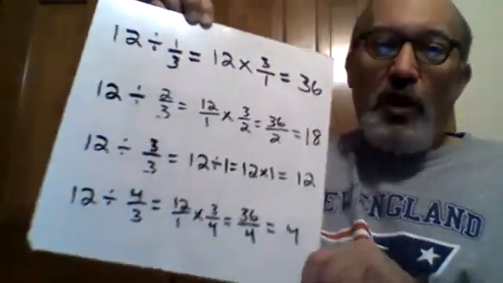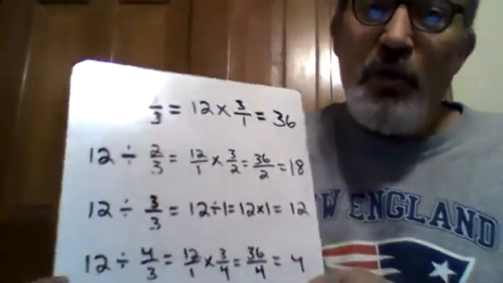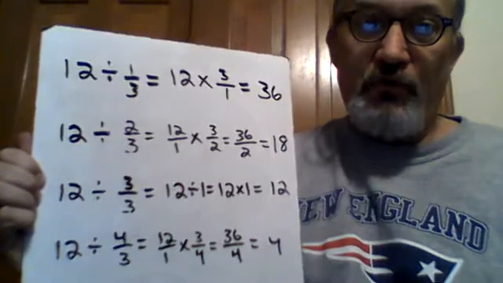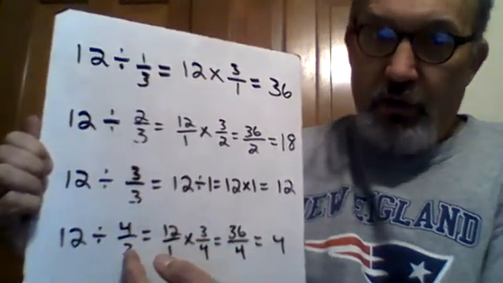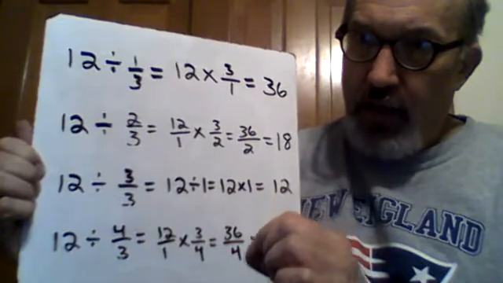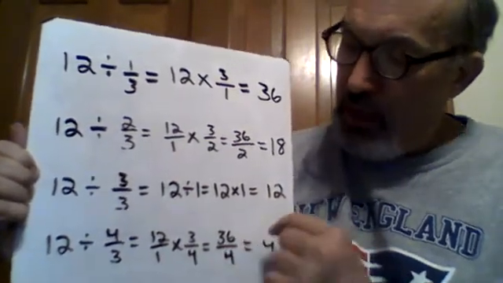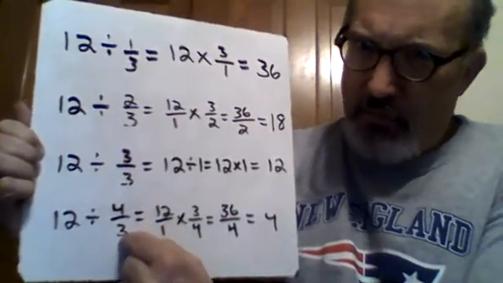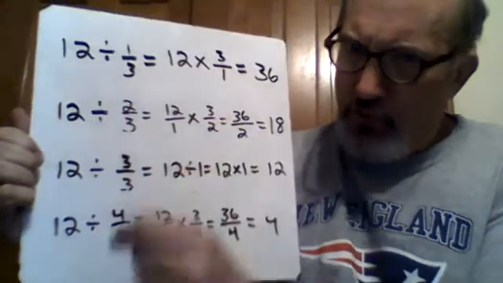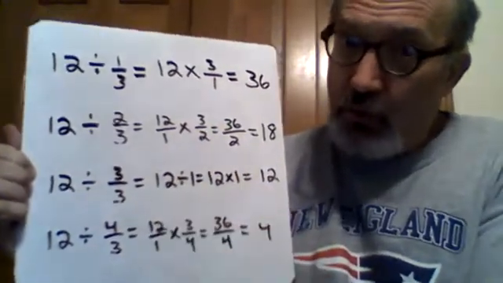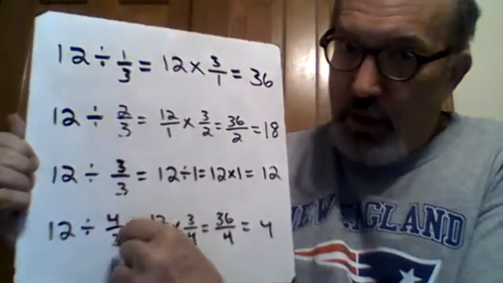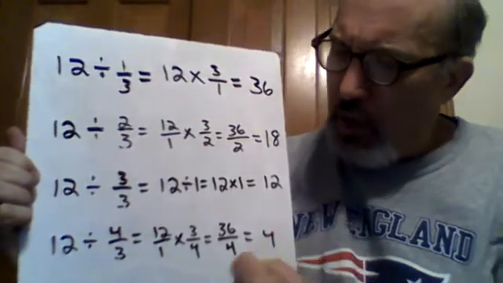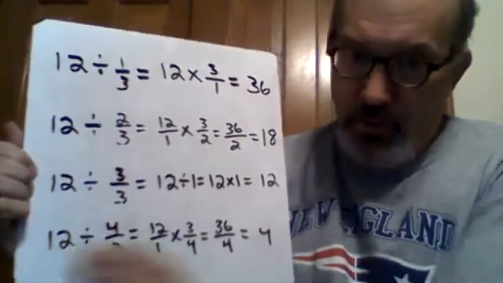Now, once we reach 12 divided by 4/3, I want to make sure everybody understands the difference between the first two and the last one here, 12 divided by 4/3. This 4/3 is greater than 1. So the quotient has to be less than 12. Think about that for a moment. Our quotient, or our answer to this division problem, we have to be able to multiply it by 4/3 to get 12. 4/3 is more than 1. 12 times 1 is 12. If you're going to multiply the quotient by something greater than 1, that quotient needs to be less than 12. Less than 12 times 4/3 will be 12.